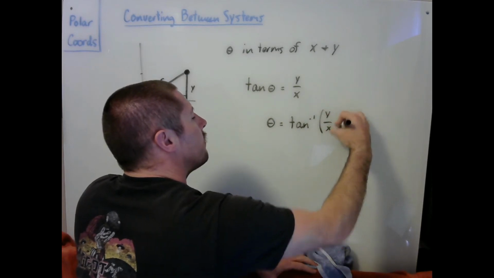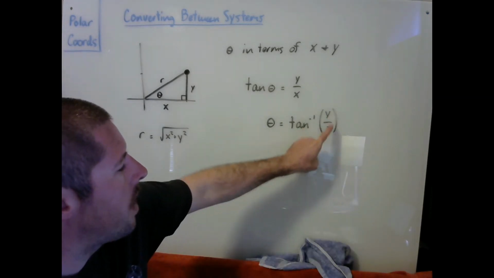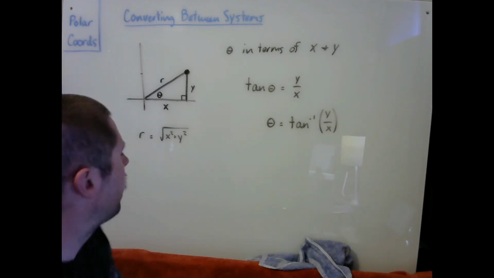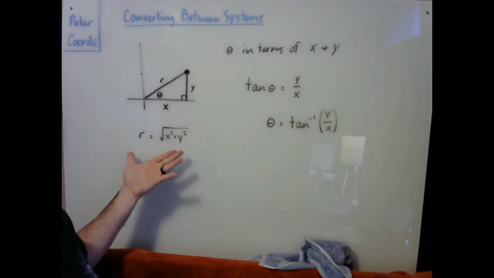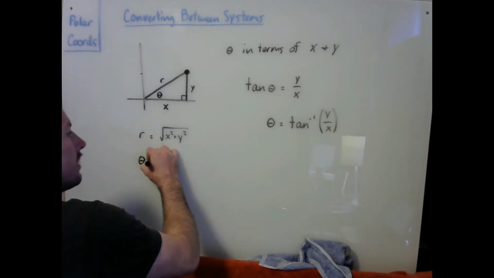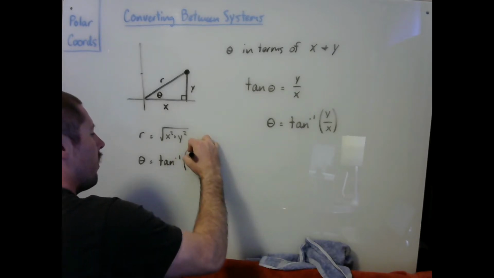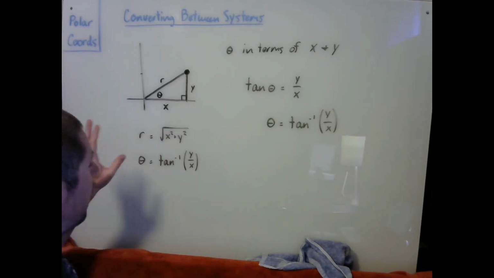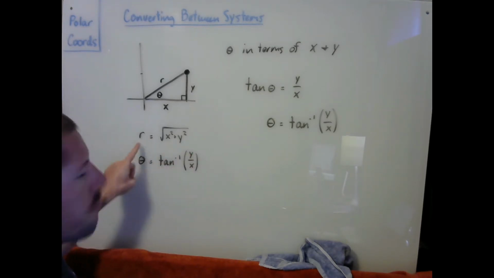Theta equals tangent inverse of y over x. So it looks like in any of our rectangular scenarios here, if we know x and y, we can just plug it into the tangent inverse function right here, and we'll have our value of theta. Similarly, if we know x and y, we can plug it into essentially a distance formula, a Pythagorean theorem statement, and we can directly solve for r. So the good news is we've already built two of our four formulas here, and the next ones are not a whole lot more difficult than these two. I think they're pretty equivalent, so let's just keep on going. So what we've done so far is we have figured out how to convert from rectangular information into polar information.